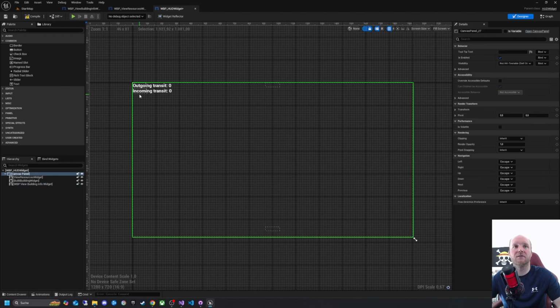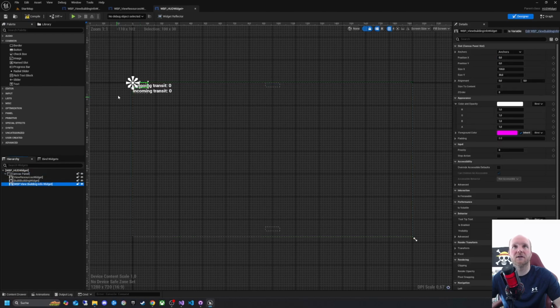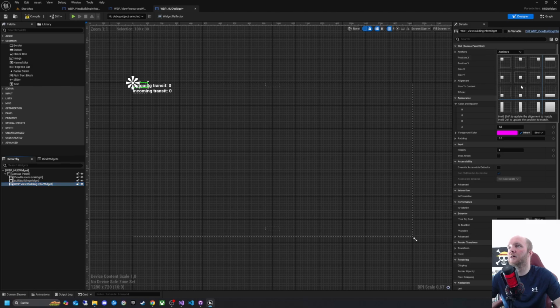So we have our default values here. And now we can move it to the right bottom of the screen.